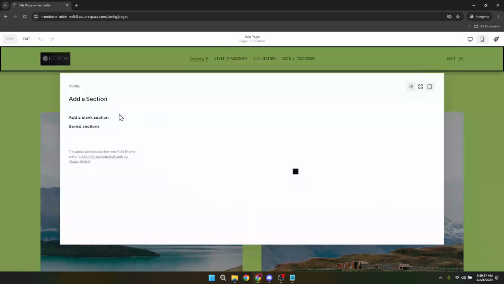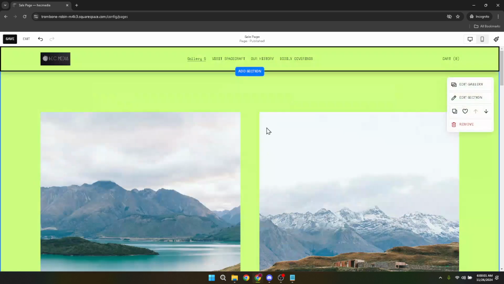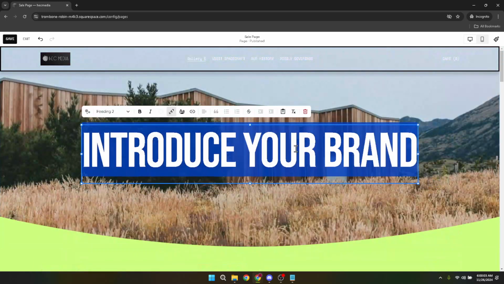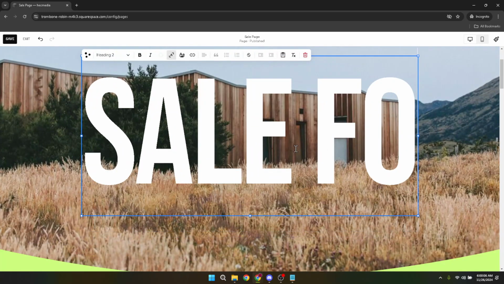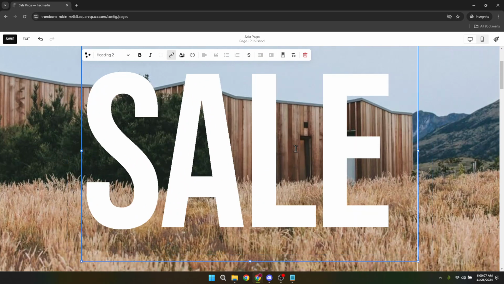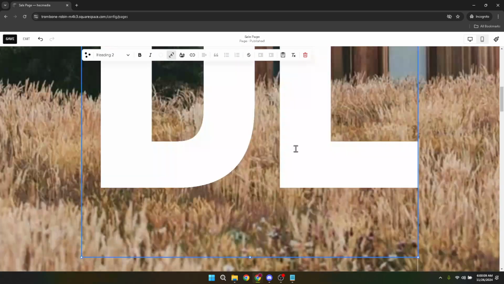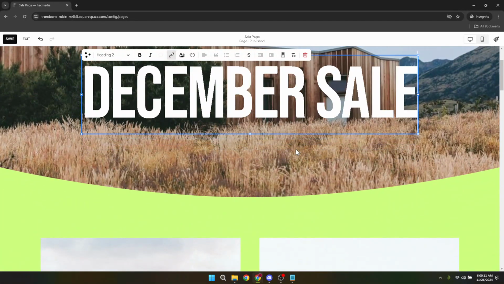By following the outlined steps, you're not just creating a sale, you're crafting an experience for your customers. Remember, the aim is not just to sell products, but to build relationships with your customers through effective communication and enticing offers. Before launching your sale, take a moment to preview your page, ensuring everything is as perfect as you envision. When satisfied, make your sale page live, and watch as your efforts translate into sales.